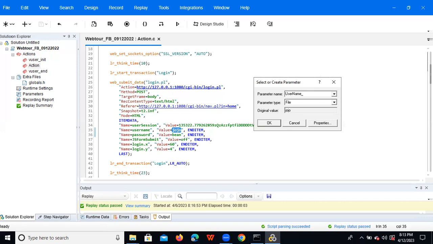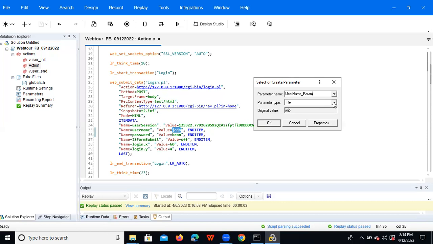It is good practice, when you are parameterizing, to give the name with an underscore param, so that when someone sees it, they understand it is the username parameterization and everyone finds it easy to understand. If you give your own name, there is no problem and your script will work. But naming convention is also very important, because everyone has experience, and by seeing the names they will identify that this person has not worked on this before. So when you give naming conventions, for transaction names and likewise for parameter names, give proper names. You can observe in our parameter name, the U in User is capital and then Name underscore param. You can follow the same.